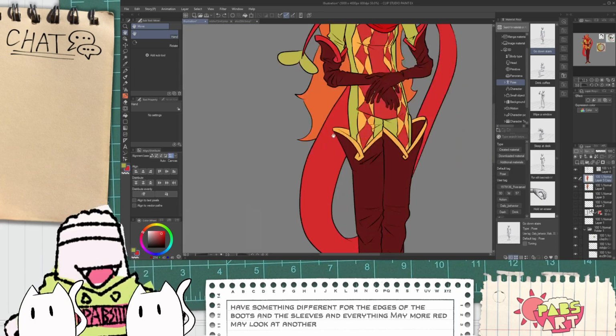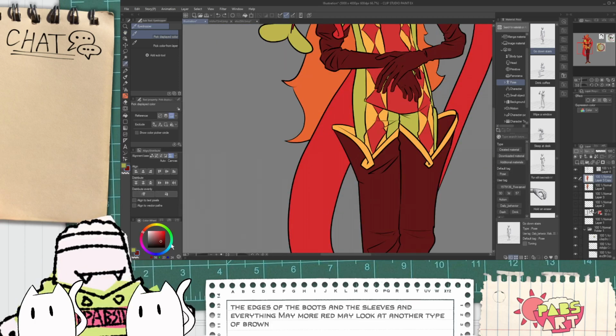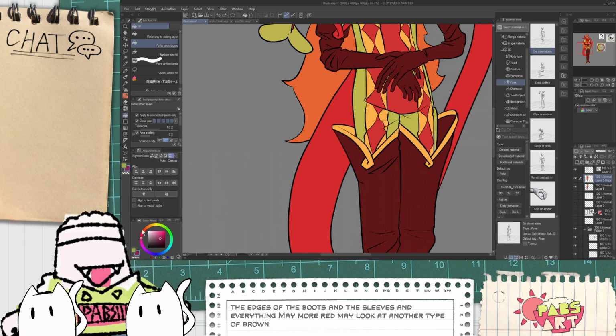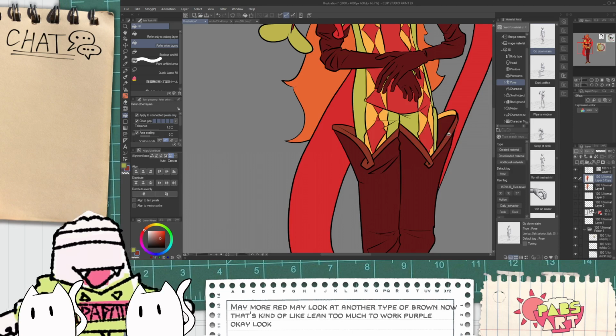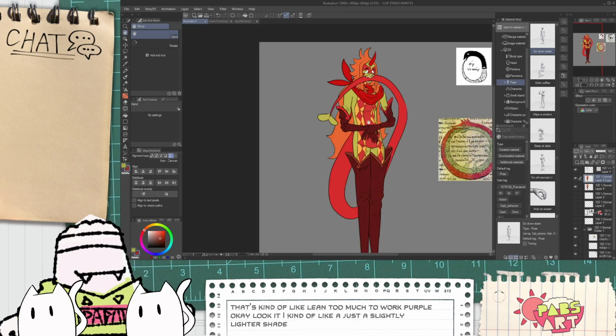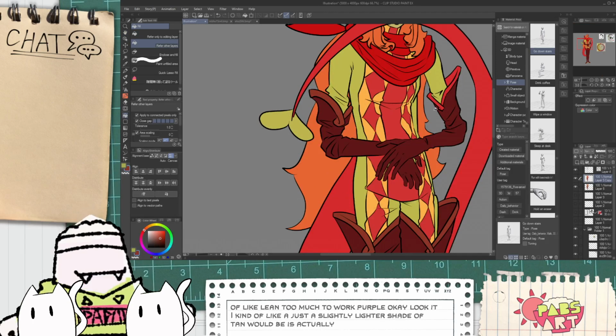Maybe another type of brown. No, that's leaning too much toward purple. Okay, just a slightly lighter shade of tan is actually working quite well for this.